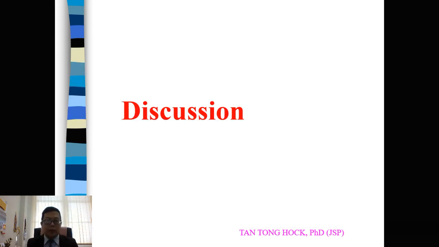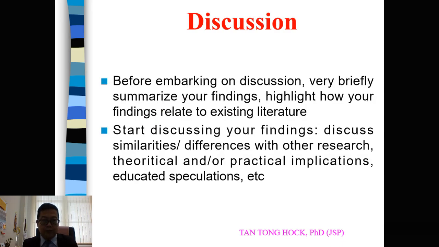Okay. After reporting your results, you come up with the discussion. Before embarking on the discussion, very briefly summarize your findings. Highlight how your findings relate to existing literature. Start discussing your findings, like discussing the similarities or differences with other research that you have gone through in your literature review. So you must state what you found in your literature review, what findings you have found in your research investigation, or the practical implication, educated speculation.